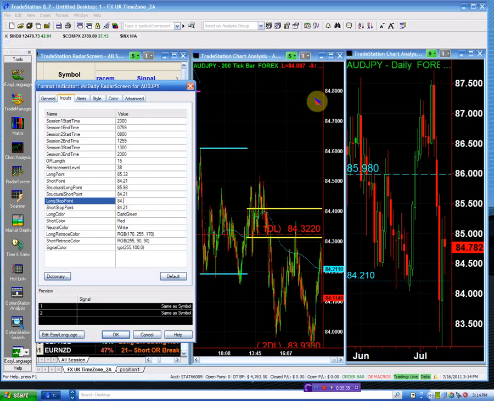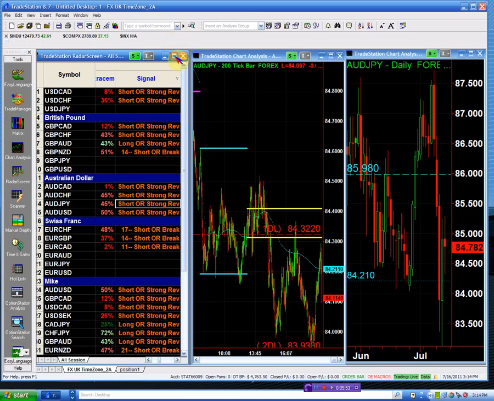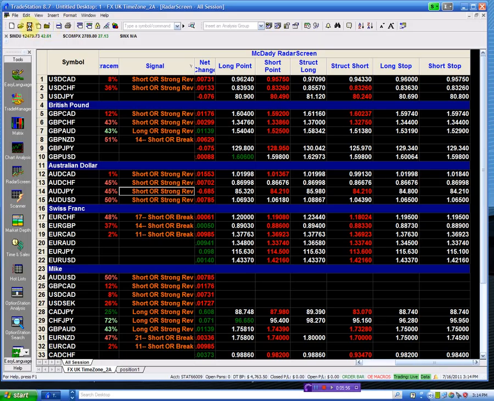So you place your stop right below the 84.80, so you're risking about 50 pips on that trade on the long side, and your structure short is all the same, the 84.21. So this is how we'll be trading the Aussie yen. We're going to be buyers of the Aussie yen above the 85.32, and if we do, we have a structure long of 85.98, and we're going to place our stop on the long position at 84.80, so we're risking about 40-50 pips on that trade.